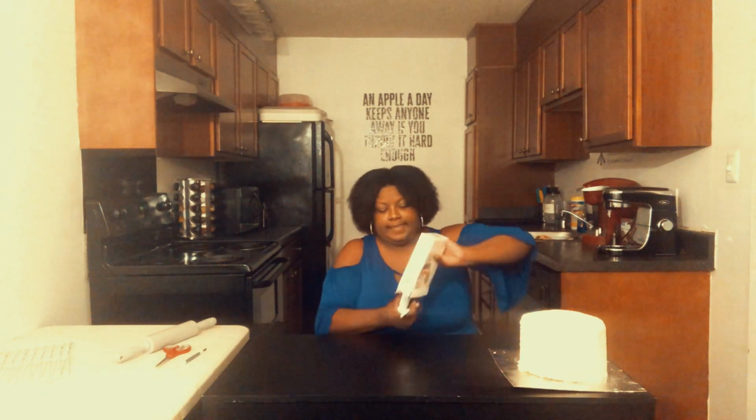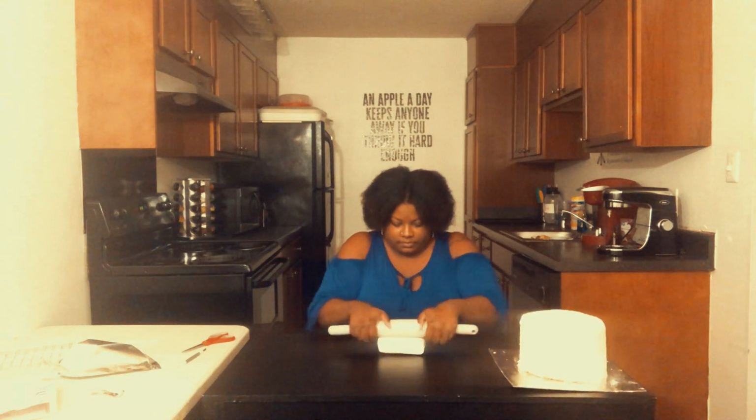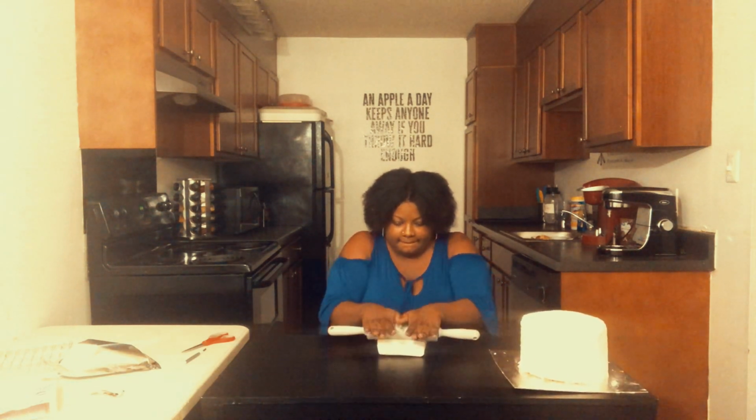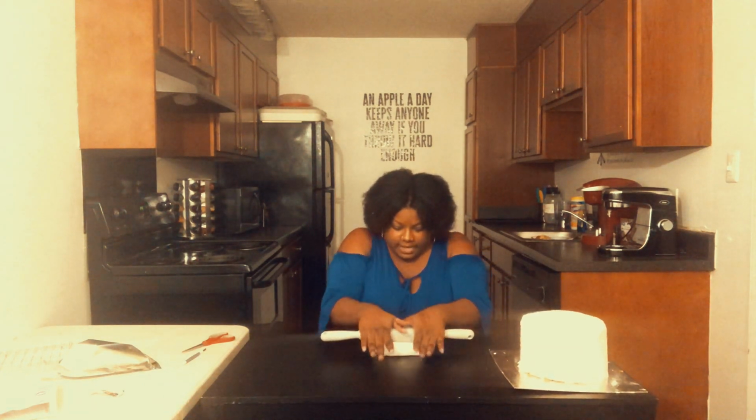And I'm gonna take my fondant. I use Wilton fondant. I'm not a huge fan of fondant, but Wilton fondant is really good. Just gonna roll this out. So for whatever fondant you're using, I recommend to roll the fondant out based on the shape of the cake. So if your cake is round, roll the fondant out in a circle. If your cake is square, roll the fondant out in a square. And it's way easier for you to get that cake completely covered that way.